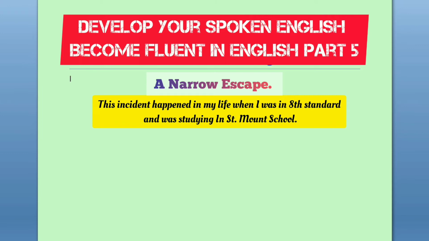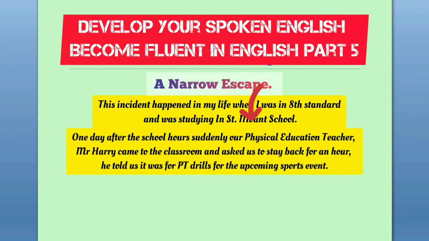It happened when I was in 8th standard, and where it happened was in my school, that is St. Mount School. Okay, so as I already mentioned, the first element we have to keep in mind, which I'm trying to use over here, is the setting. Okay, after you define the caption, you go to the setting or the backdrop: when it happened and where it happened. So it happened when I was in 8th standard and I was studying in St. Mount School, right? That's the place. So let's see the next line.